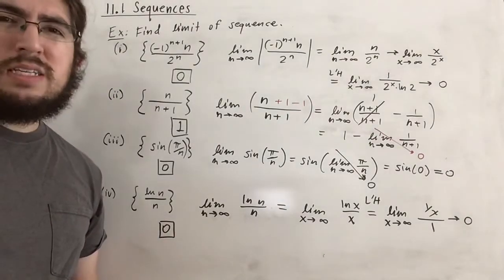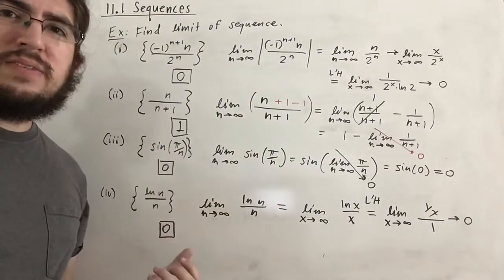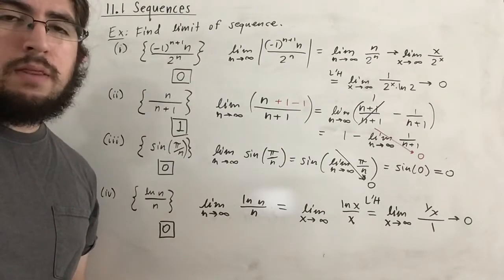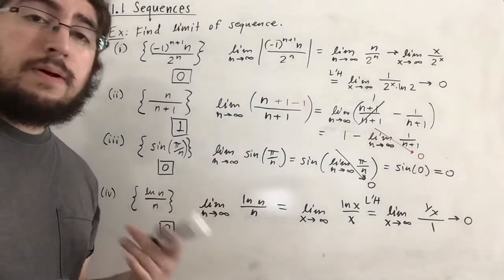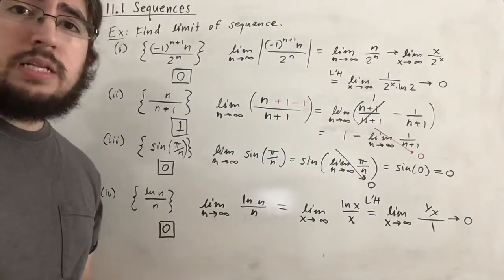So in fact, all of these problems, even though they're in the context of sequences, are really just limit problems. We're still going to be talking about limits of sequences, but now we want to talk about particular types of sequences. So let's take a look at that right now.